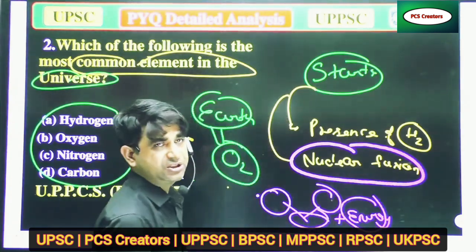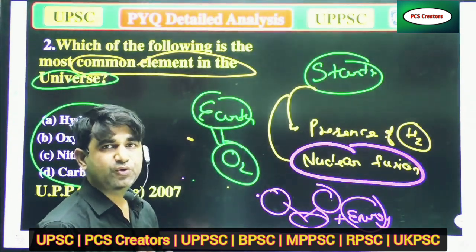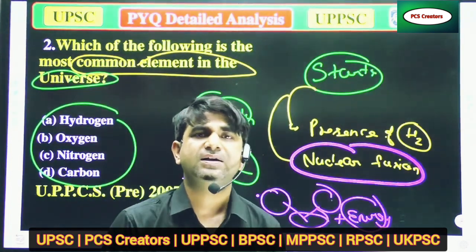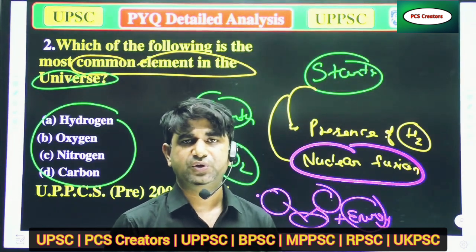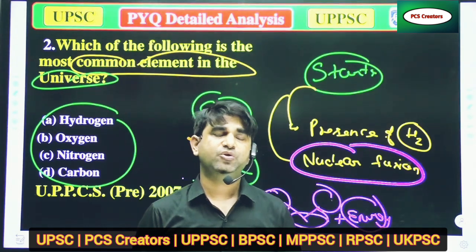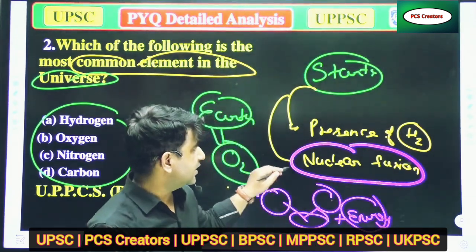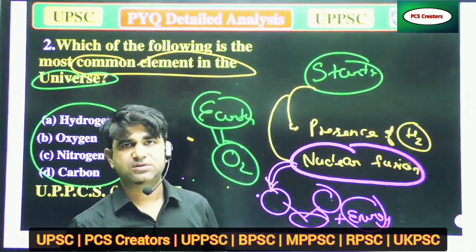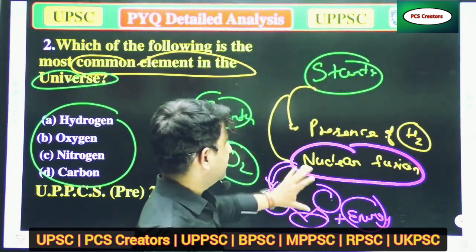So due to this huge amount of energy, stars have a huge amount of energy. So when someone asks you why the stars have huge energy, or why the sun has huge energy, then you can say, sir, due to the nuclear fusion of hydrogen to helium, which is the basic principle behind that process. Okay, so that is nuclear fusion, and I think now you will be aware of it.